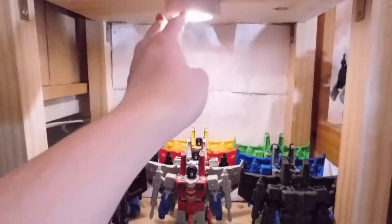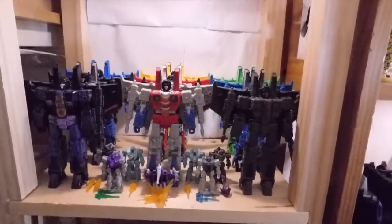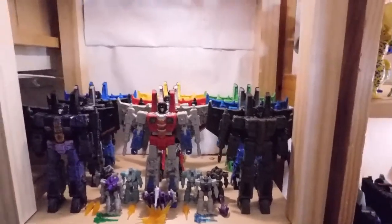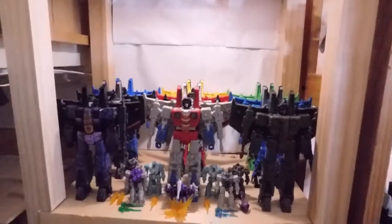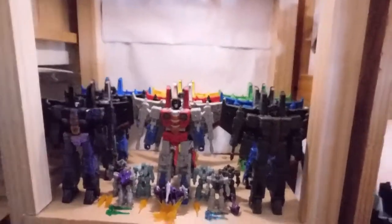And I really like how I got these lights. I do hope the lighting is good. Please do let me know how it looks in the comment section down below. My setup is pretty much in a corner with no light with all these off. It is dark as a cave, so I am doing the best I can.